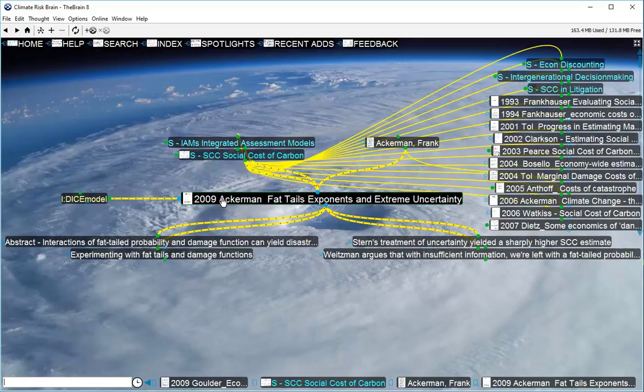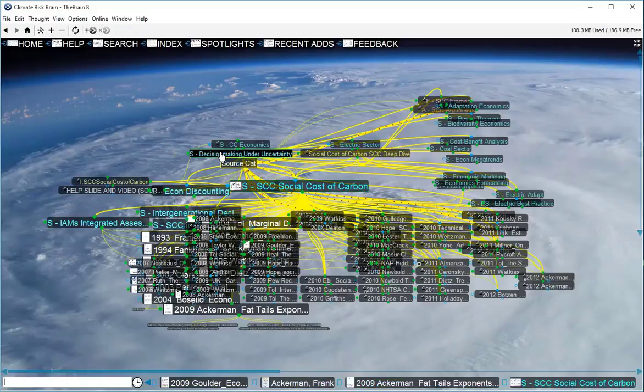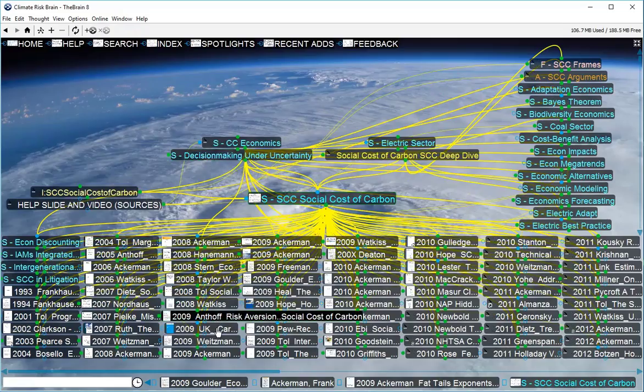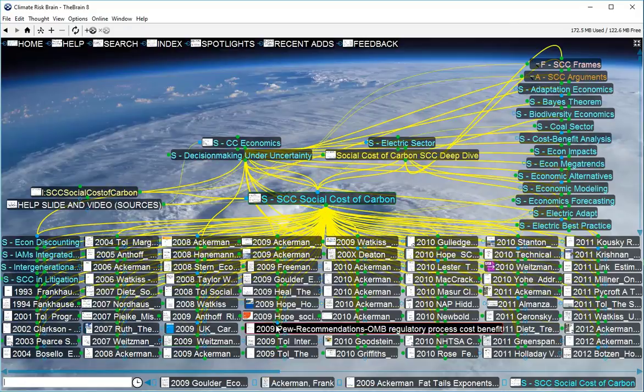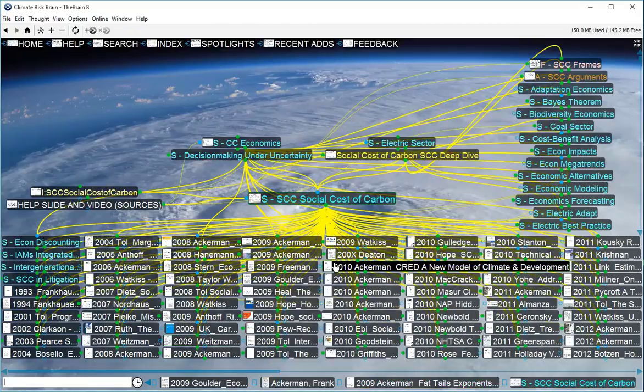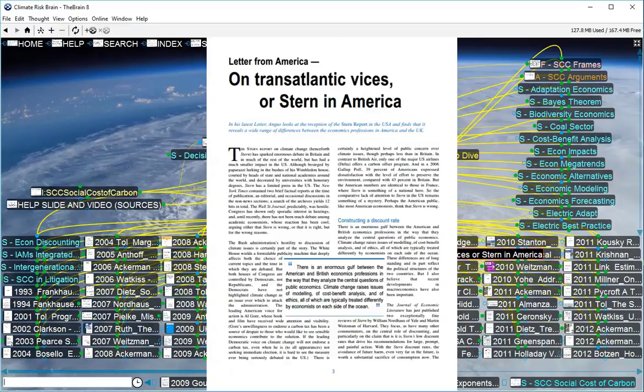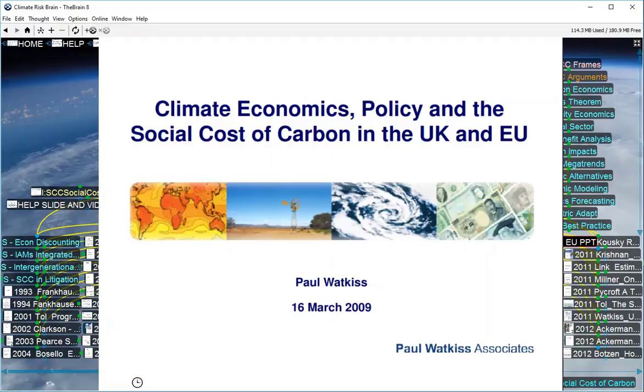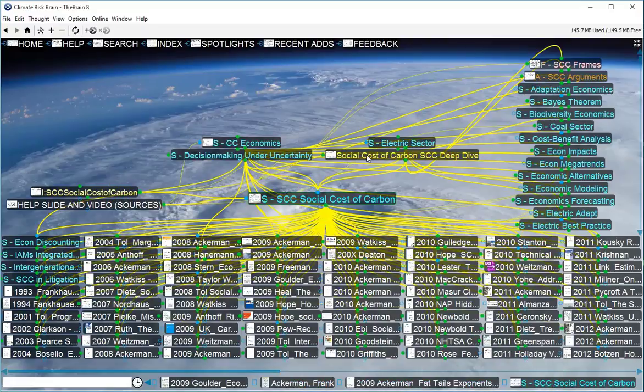You can also see this particular document is linked under the social cost of carbon and under integrated assessment models. That gives you an example of how each of these hundreds of different documents are organized and linked together. In every case, you can get a quick sense of what the document is about.